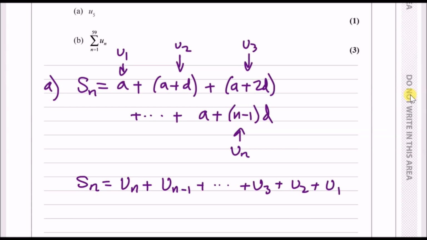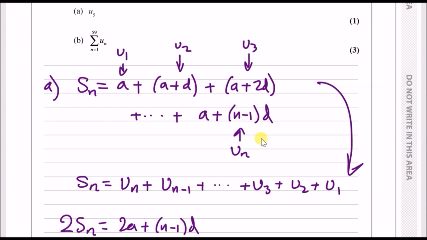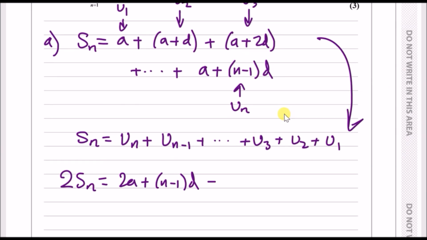So let's go ahead and add this result to this result. What we're actually going to have here is Sn plus Sn, which is 2 lots of Sn. Well, a plus un, and we know what un is: a plus n minus 1d. We're going to have 2 a's, so it's 2a plus n minus 1d. And then if we just go straight to the last one for convenience's sake, so just write plus dot dot dot plus. If we do un plus u1 again, that's going to be another 2a plus n minus 1d. And if we did any other term in the middle, we'll also get 2a plus n minus 1d.